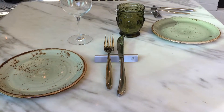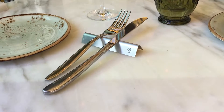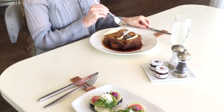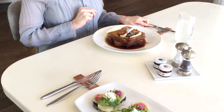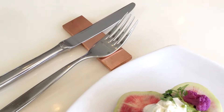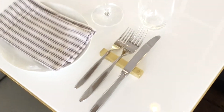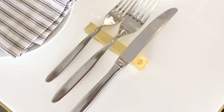Addressing all of these issues with one sophisticated solution — a solution which enhances the look of every table it adorns and the feeling of every diner who uses it — is now entirely within our grasp. Dining Elevated: establishing the new standard for place setting design and peace of mind.